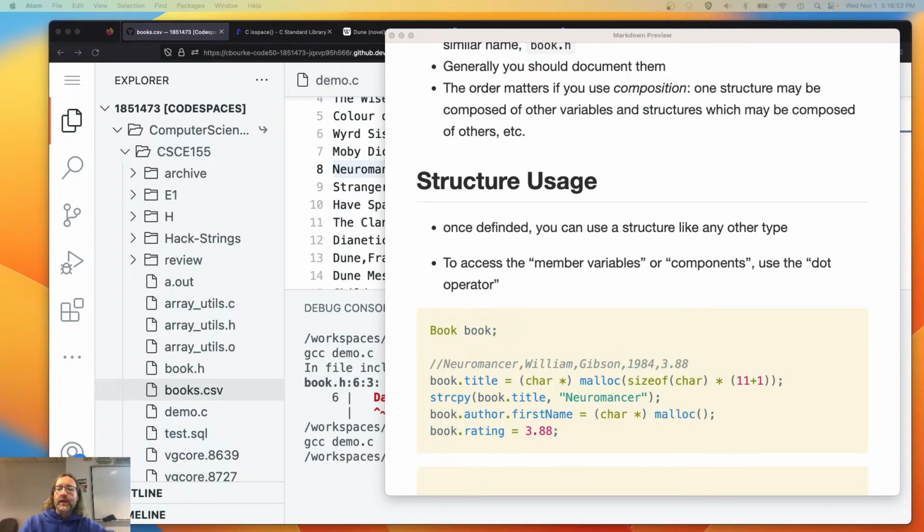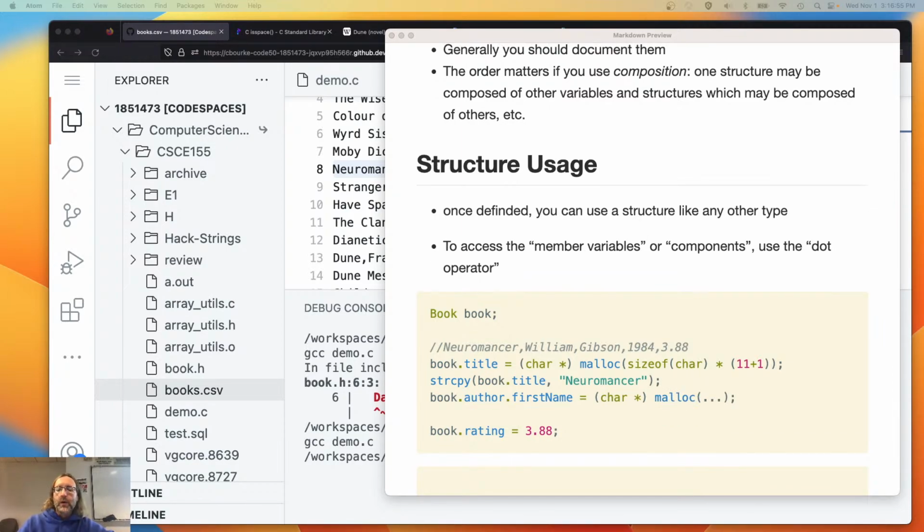And I'll leave it as dot dot dot for now because we're going to improve this even more. Right? And then I will go strcpy into book dot author dot first name William. And I won't worry about the last name because we're short on time.